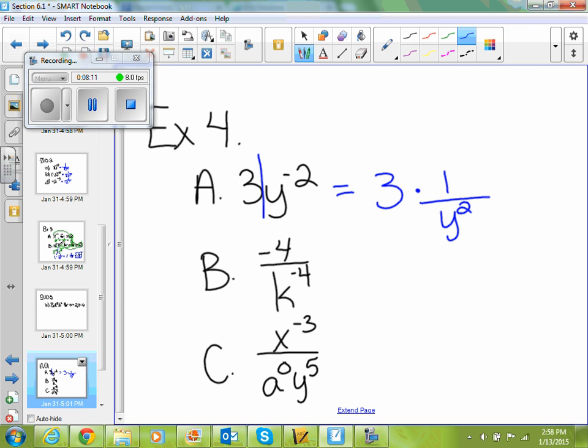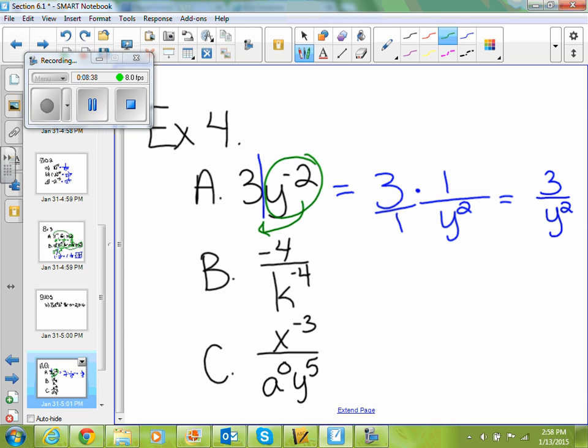That'll change it, just like if we had a number instead of that y. Okay, and then this is like 3 over 1, so we multiply straight across. So 3 times 1 is 3, 1 times y squared is y squared. When you have a negative exponent and a number, move that to the bottom of your fraction. See, so we moved it to the bottom, so that's 3 over y squared.